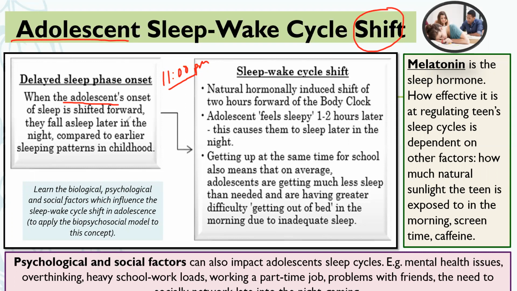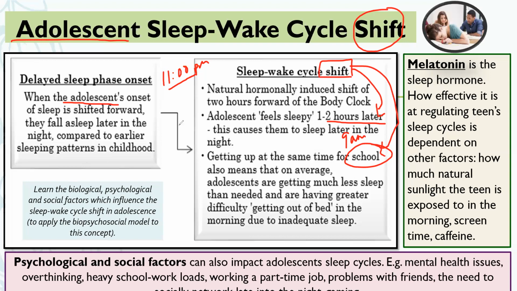This is why most of you would still not feel sleepy at about 8 o'clock. Even if you try to force yourself to go to bed at 8 o'clock, you can't do it because melatonin has not yet been released in your brain. Okay, so we call that the delayed sleep phase onset. And this is kind of one of the reasons why the adolescent feels sleepy later into the night. And they also have trouble waking up because, look, school times haven't changed. Everyone is still expected to get to school by 9 a.m. or 8:30 a.m. So at the end of the day, you're not getting enough sleep. And that's why a lot of adolescents in period 1 or period 2 of school are really sleepy, really exhausted, really tired. Okay, so that's the basic idea. The shift is that you fall asleep later and that you don't want to get out of bed in the morning, okay, because you've had less sleep there.